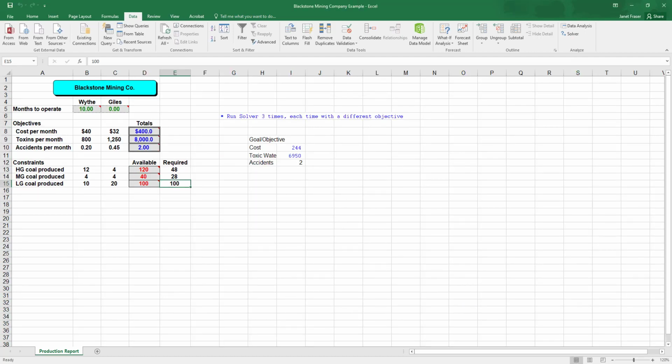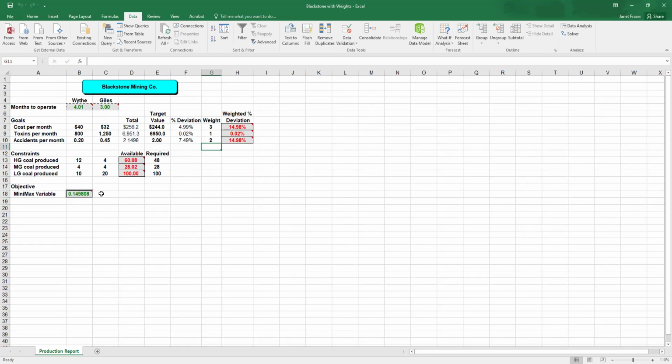Well, it takes us back to our old spreadsheet, but we can go back to our spreadsheet with weights. The Minimax variable is now bigger, and we see that the maximum weighted deviations are 15%. Whereas the unweighted deviation is only 5% and 7.5%, and then less than 2% for toxins produced per month.